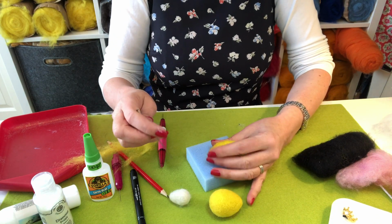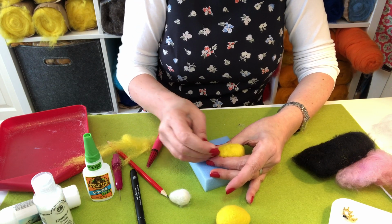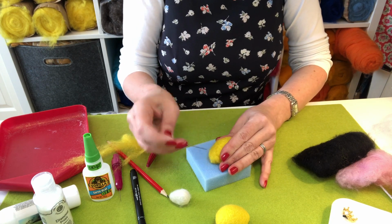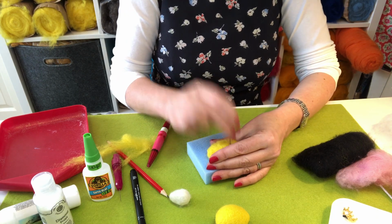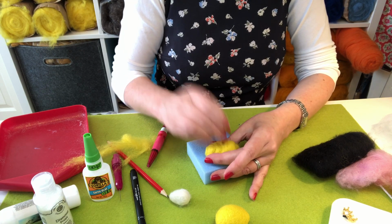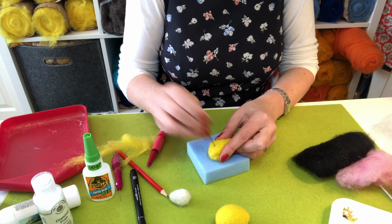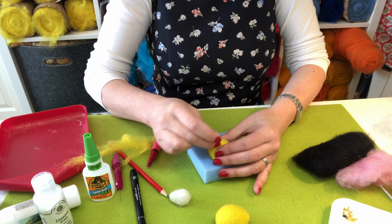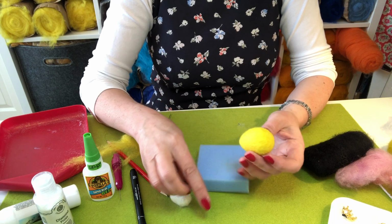So to get it to this, all I've done is keep working it in, keep poking it, use your fingers to pinch it in at the end, keep turning it round, and it will eventually become nice and firm. And it'll start to feel a bit like it's never going to go, but it just does. All of a sudden, once the fibres start to really become firm, it starts to refine in its shape quite quickly. So it's worth spending a bit of time on it. So keep poking, okay, until you end up with a little egg shape, okay?